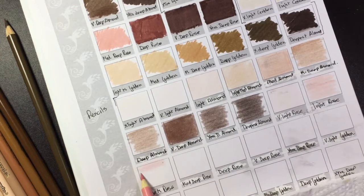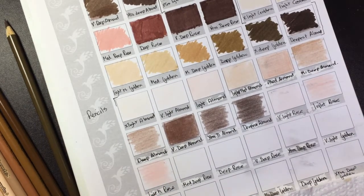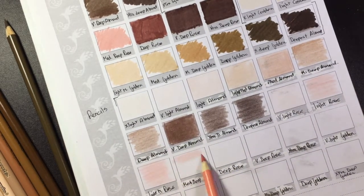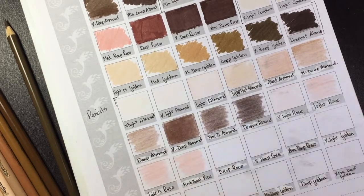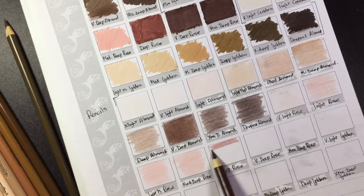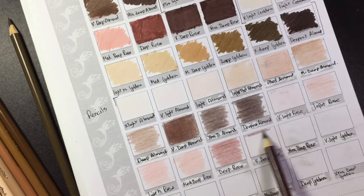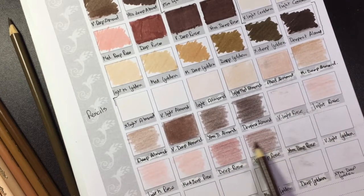I think these colours are probably in the Crayola set already. I'm not sure, I haven't checked. But I'm keeping my set, these skin colours, apart so that they're easier to get hold of rather than putting them with the big set. I like that deep rose colour.